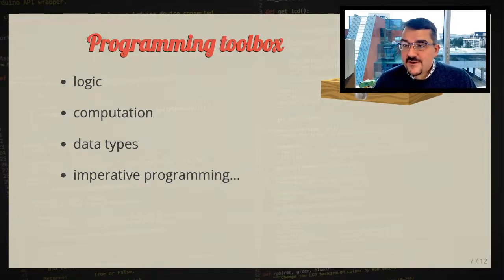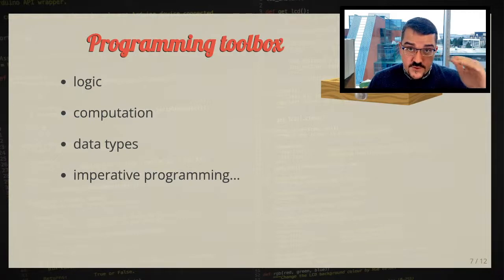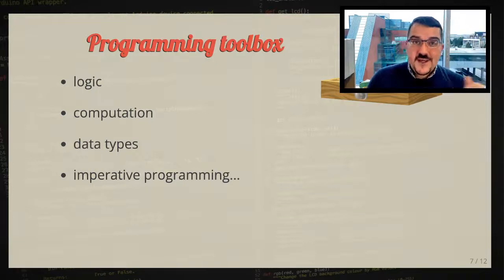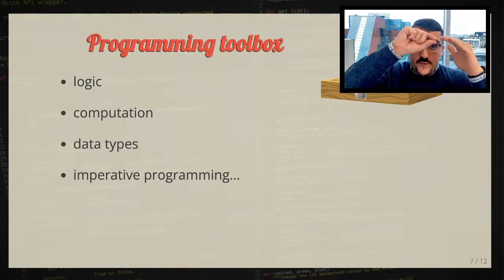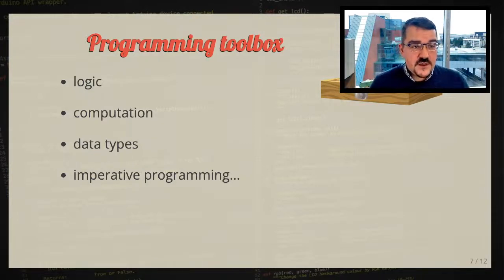Any thoughts about the imperative tense? Well, the imperative tense is like when I say, do your homework, right? I give a command, and that's the kind of programming that we're going to do. We are going to tell the computer to do things. We are going to say, do this, and then do this, and then do this. And then sometimes go back and do this stuff again, and again, until something happens, at which point I want you to do this instead. That's the kind of programming we're going to do, and it's called imperative programming. And we are going to do it in a programming language called Python.